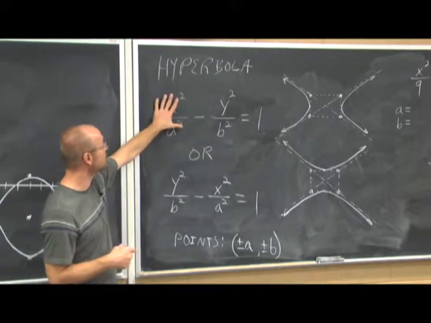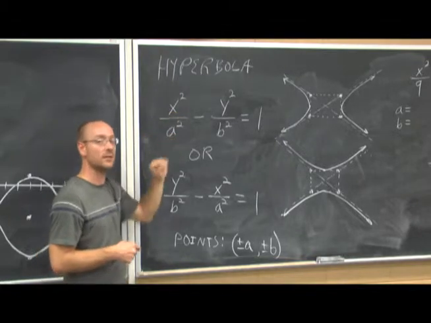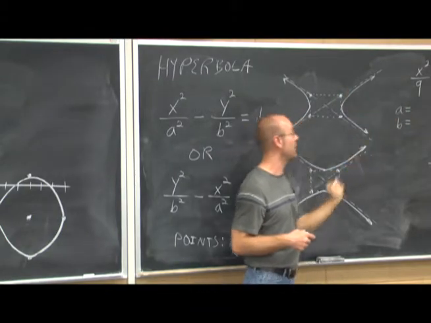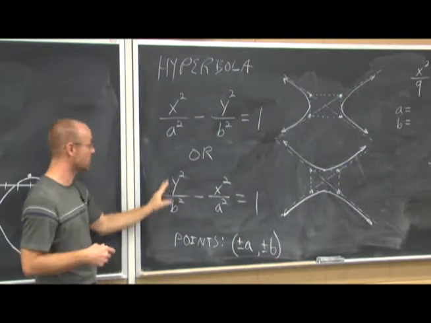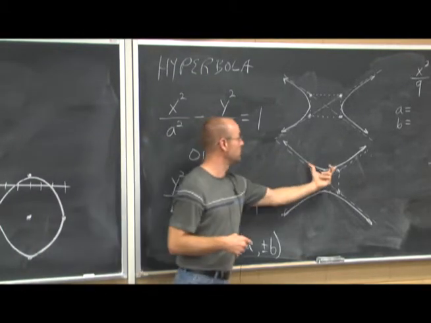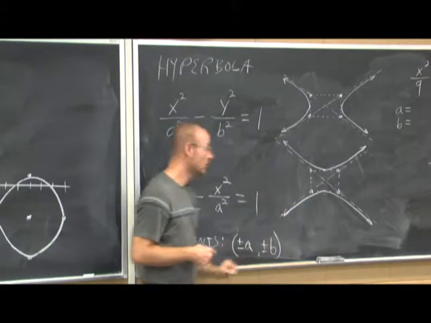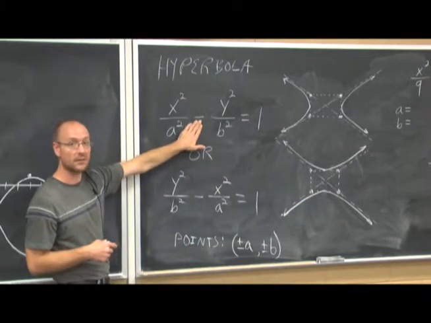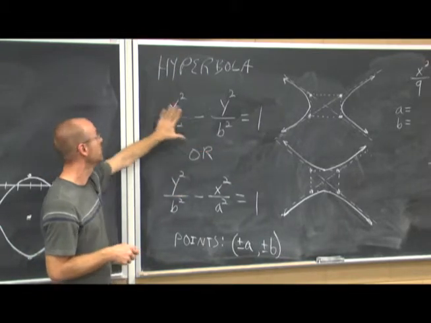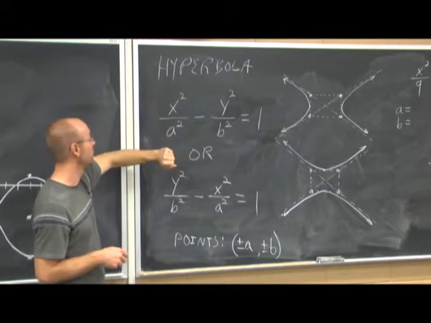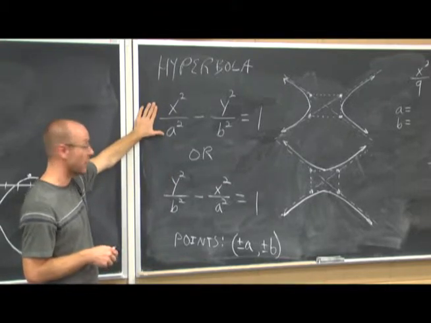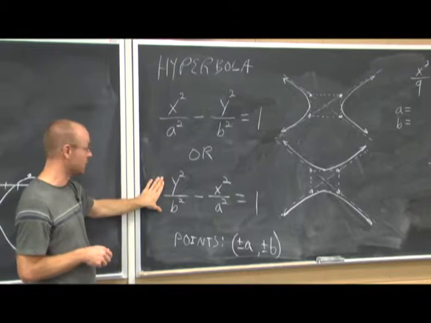If the x squared term is first, it means it opens in the x direction. So we can see here it opens to the left in x and it opens to the right in x. If we have the y squared term first, as our positive value, that tells me it opens in the y direction. It opens either up or down. So when you first see this equation, recognize that subtraction and say, okay, now I'm dealing with a hyperbola. What direction does it open? Which of these values is the positive value? Which one has the positive coefficient? In this case, it's the x, so it opens in the x direction. This one is the y, so it opens in the y direction.